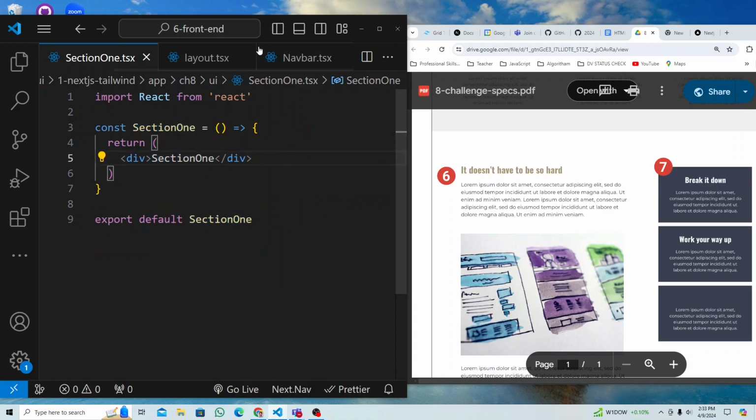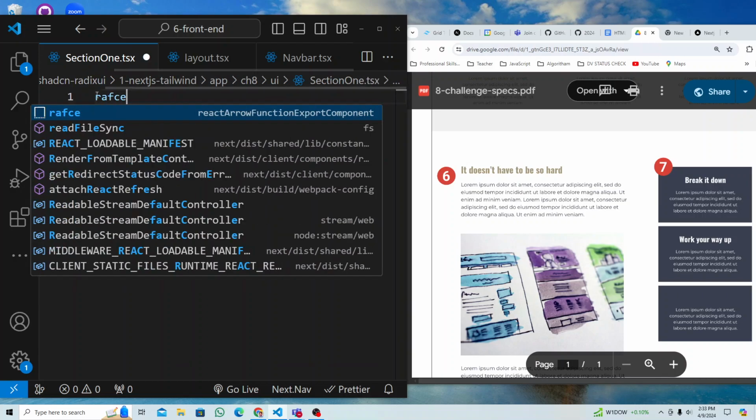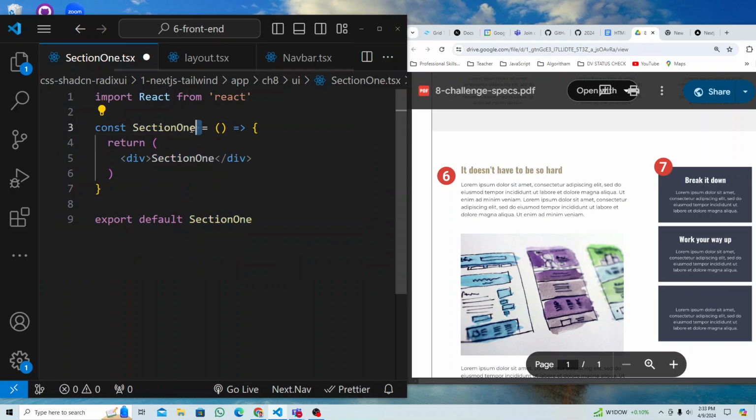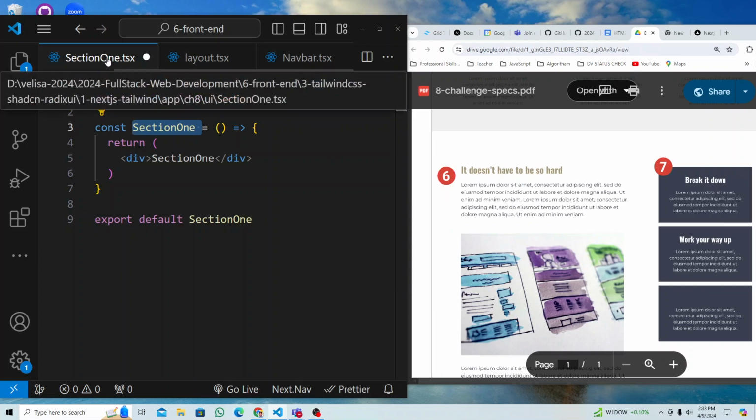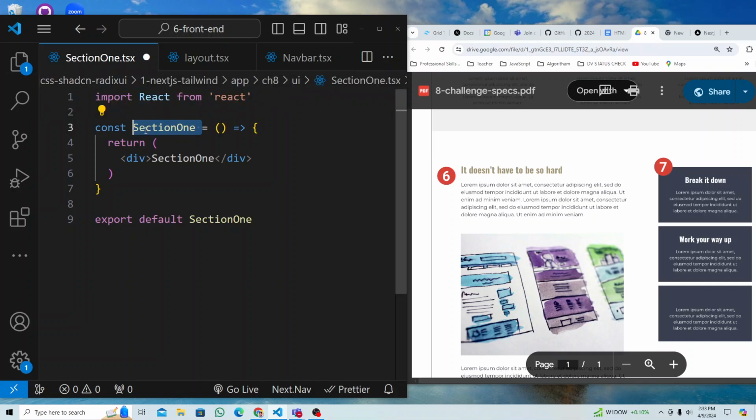Because when you write a React arrow function like this, it will take the function name from the name of the file. The file name is here, section 1, because I put it with a capital letter, right? If this is not capital, you don't get the capital first letter, so make sure you put the capital letter and then export that, right? Okay, done.